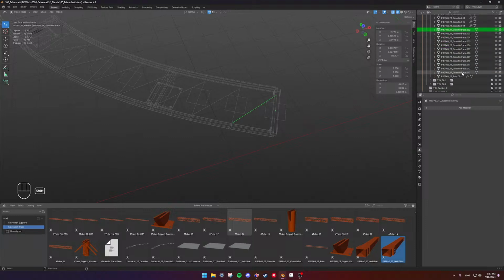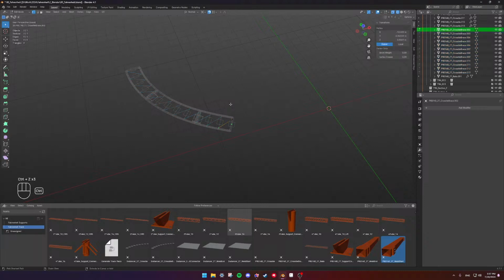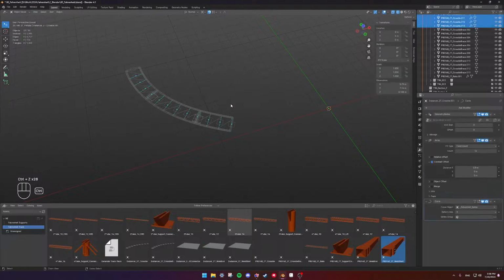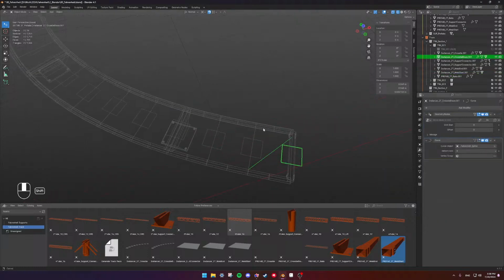So cross tie braces. Geez. Alright, this is more manual labor than I was anticipating. Let's go back. Okay, this, get rid of the array.